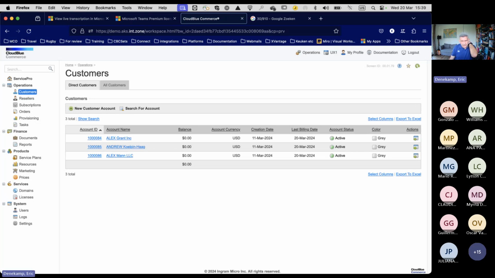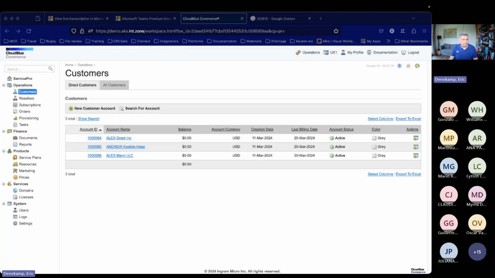The customer cannot create new orders. The only two things that are still available is a user can log in to his customer control panel and to UX1, and end users are able to log into what we call the MyCP, the My Control Panel. Why is that?